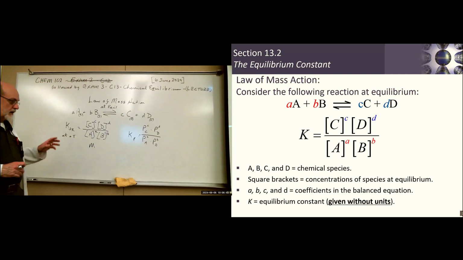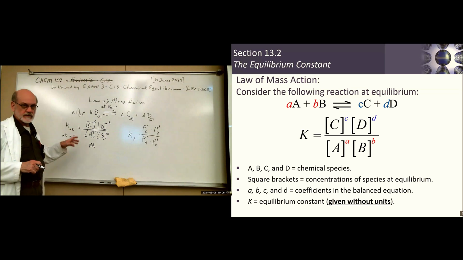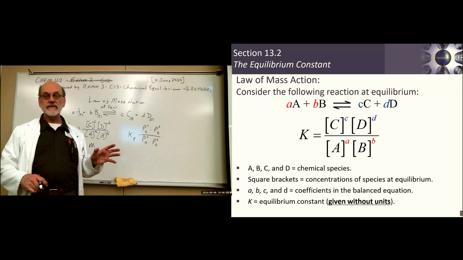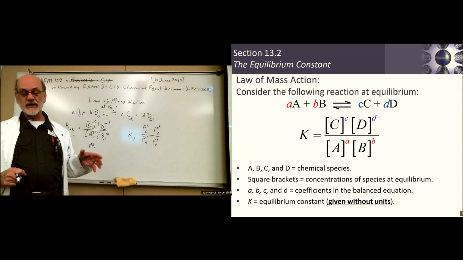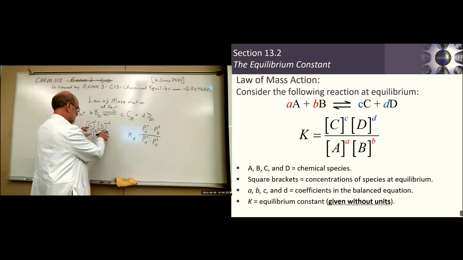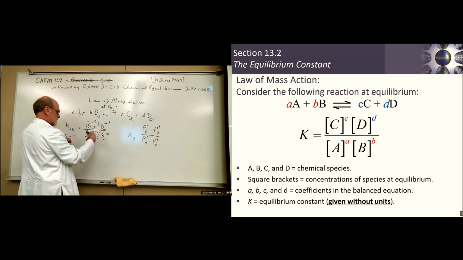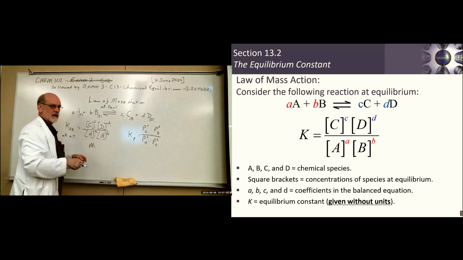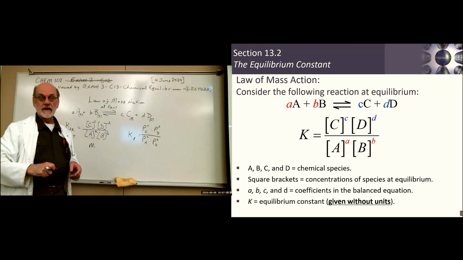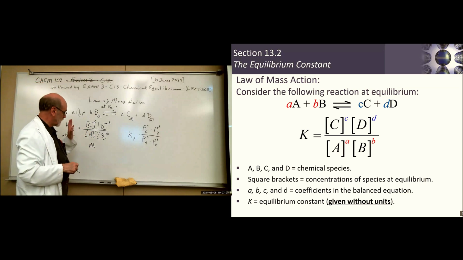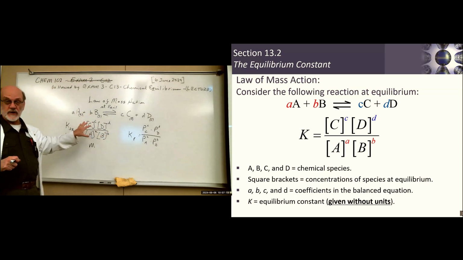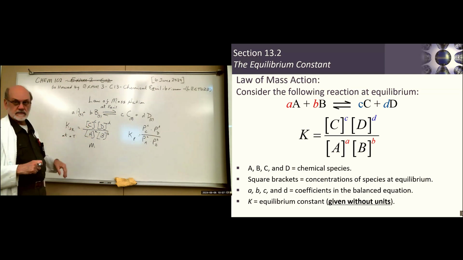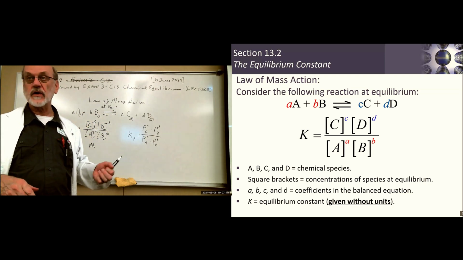Notice another thing, that whenever you look up K values in a reference manual, they will not have units with them. And they won't have units because keeping track of the units when you have so many reactants and so many products at different powers, it's a mess. So we just have to be really careful when we derive the K and we use the K value for an expression that we correctly set up the expression. And then the units will come out in concentrations.